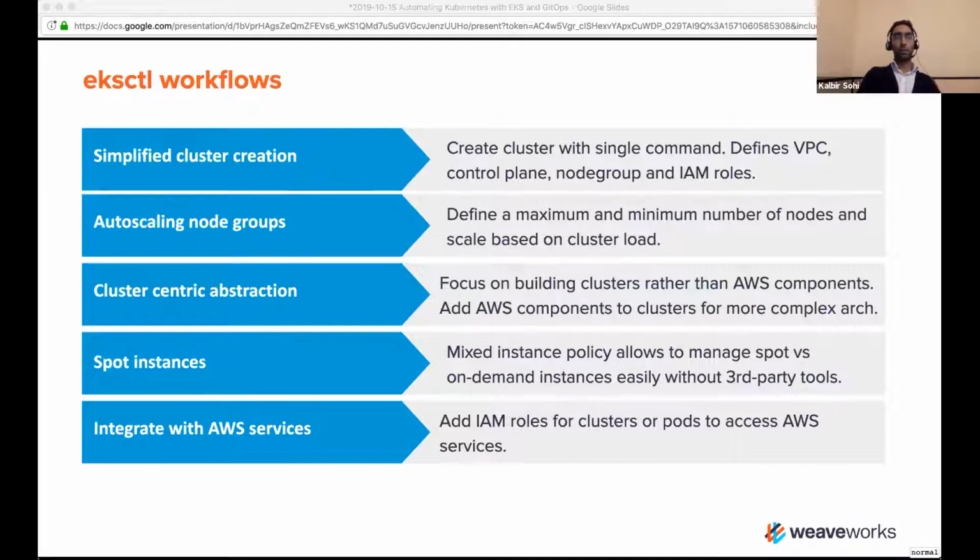So we talked about cluster-centric abstraction. Some other things you can do are using spot instances for your node group as well, trying to reduce the bill that people are racking up for their EC2 instances, and integrating with other AWS services. So we tried to make it native, so that you can add certain IAM roles that we know will be important for you to add to your clusters.